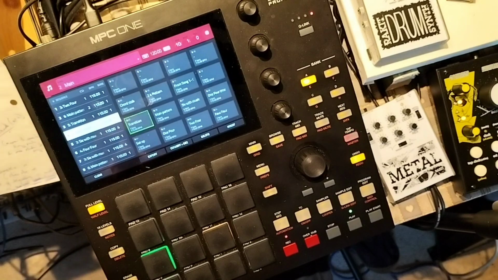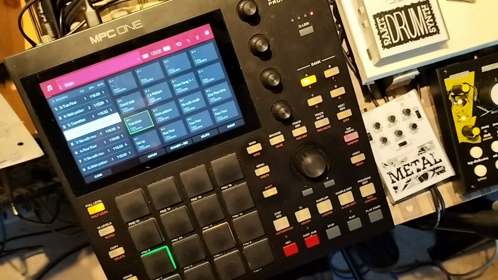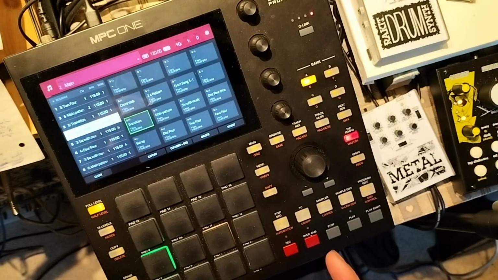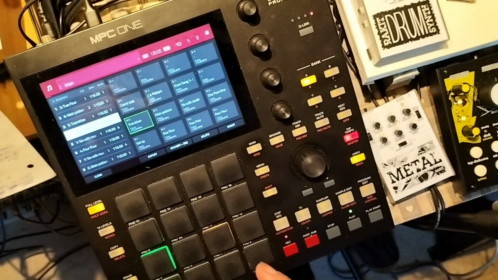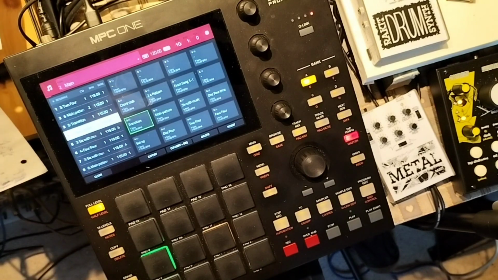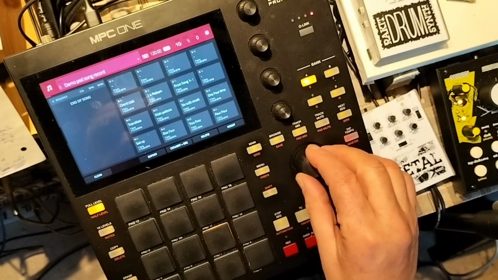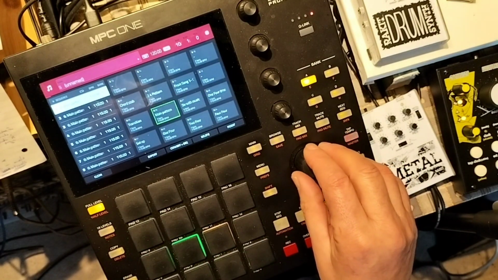One of the beautiful things about the MPCs is undo, and you've actually got depth undo as well, if you don't realise. So I've reminded you about undo, delete and insert. Clear clears the whole lot, so I won't do it on that one, because this might turn into a song yet. I haven't decided yet.